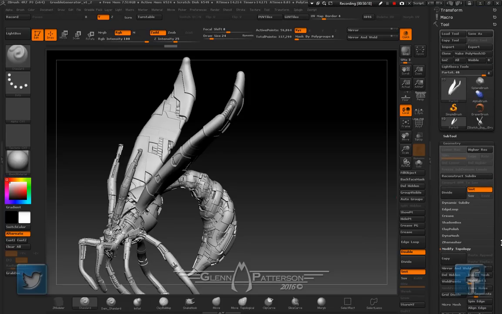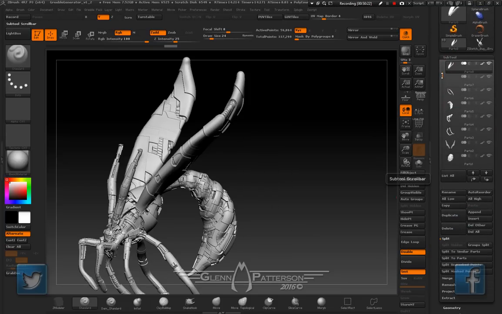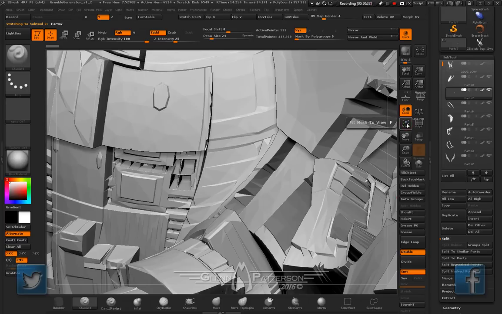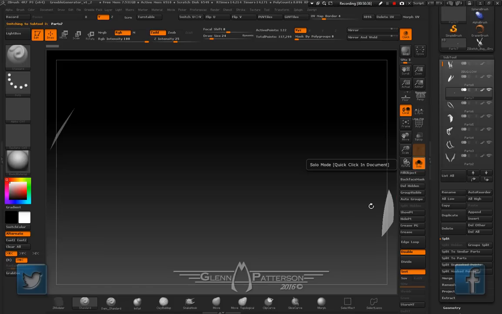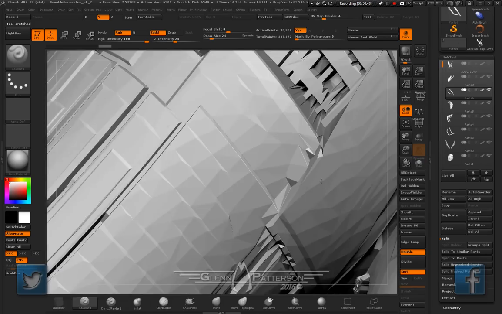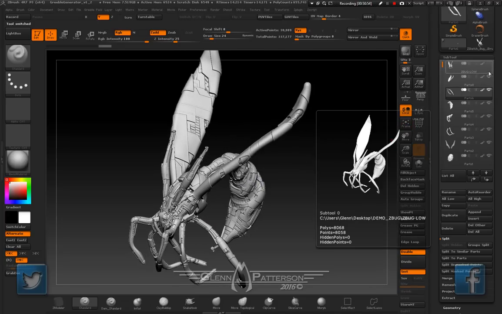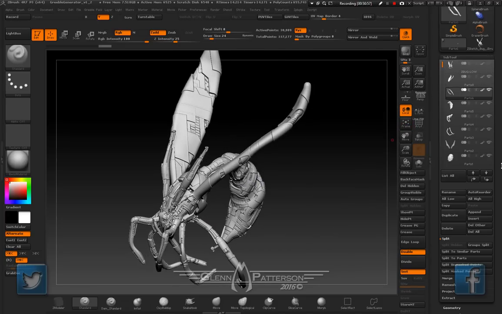So what we want to do first, before anything else, we want to get all these parts together. What is that part? That's interesting. Two little oddball parts in there. I guess we'll just delete it. It'd be alright. I think we could live without it. Alright, let's get out here. There we go. Alright, so everything is visible but the Z-bug low. And that's just fine. What we want to do is merge visible.